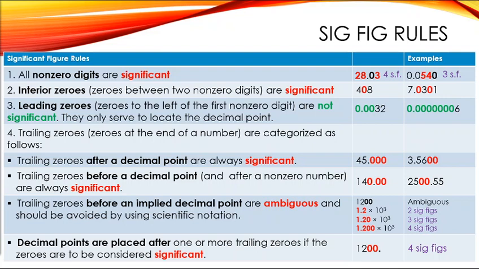And so the last kind of easy rule to explain here is the leading zeros. Leading zeros are the only one on this slide that are not significant. Whenever I say not significant, I mean they are not counted as significant values when you're reporting these values. The reason for that is, up here, I forgot the 408. So 408 has 3 sig figs, and this has 5 sig figs. Apologize about that. And so in this 0.0032, if you take a look at this value, those decimal points again throw you off a little bit.